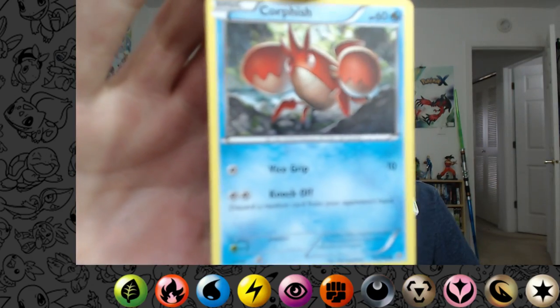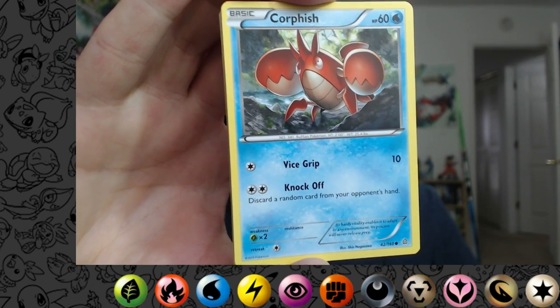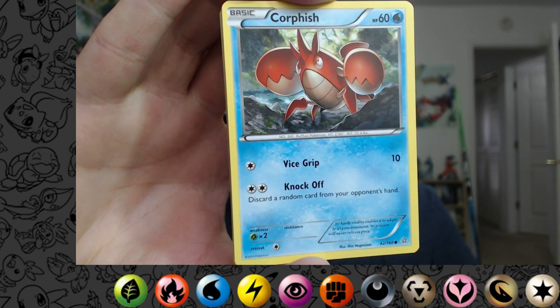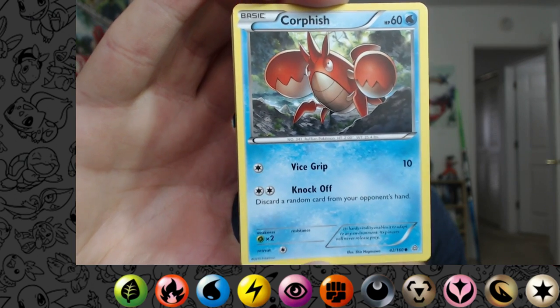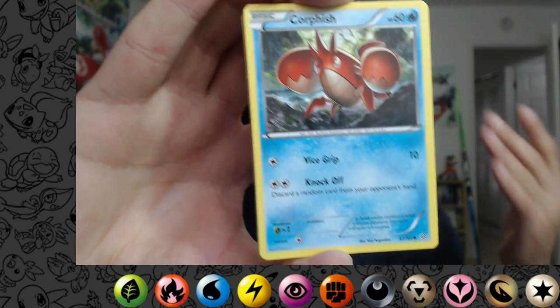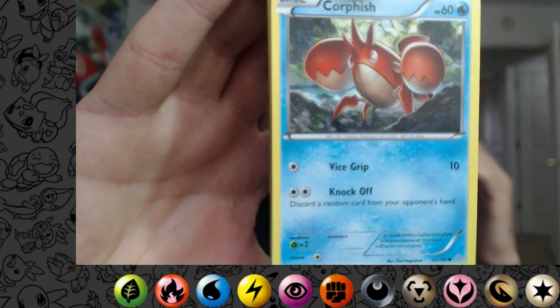So, the first card in this pack, of course, is a code for online. But secondly, we also have Corphish, which looks suspiciously like that new Pokemon in Sun and Moon. What's the name of it called? Punchy? I don't remember what it's called. Post in the comments what that Pokemon is called. It's the punching Pokemon. Looks like Corphish. It's purple, blue. I don't know. I'll think of it later, and then I'll feel like an idiot. But Vice Grip for 10 damage, 60 HP on this Pokemon, by the way.